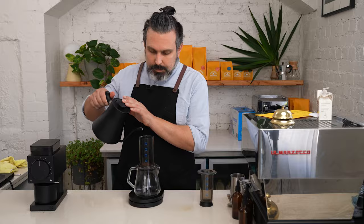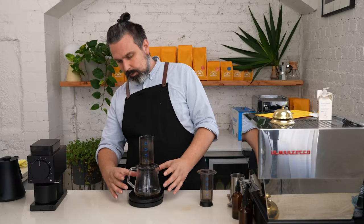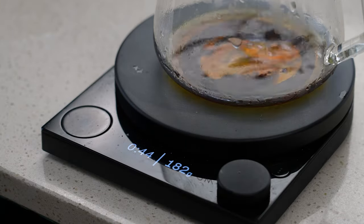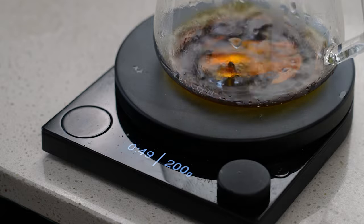I'm going to add 50 grams of water and leave that for 40 seconds. This initial drip phase allows some of the coffee to flow through and delivers that clarity. At the 30 second mark, we're going to top this up to 210 grams, pouring relatively fast so we can get all the coffee grounds well saturated — that should take about 15 seconds.